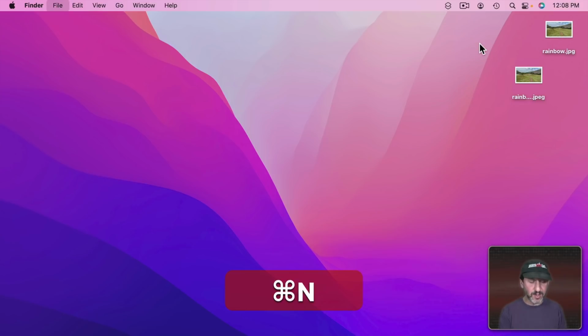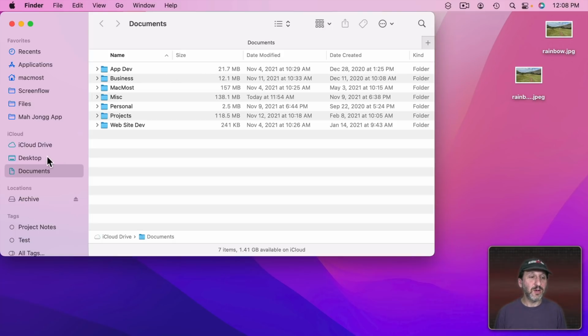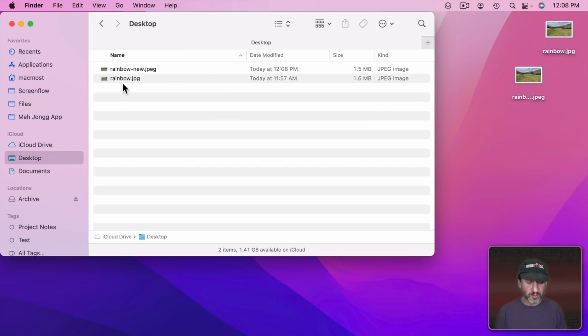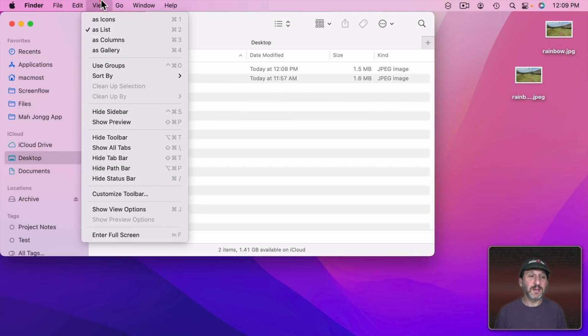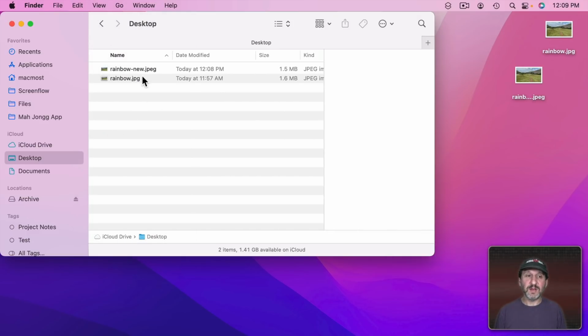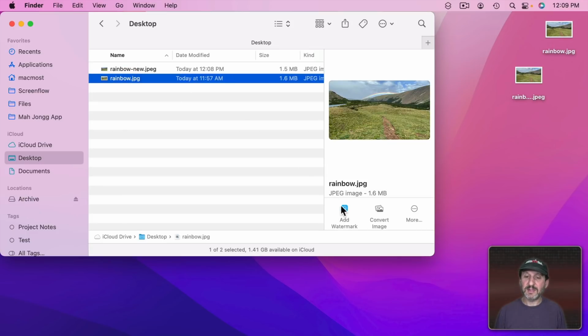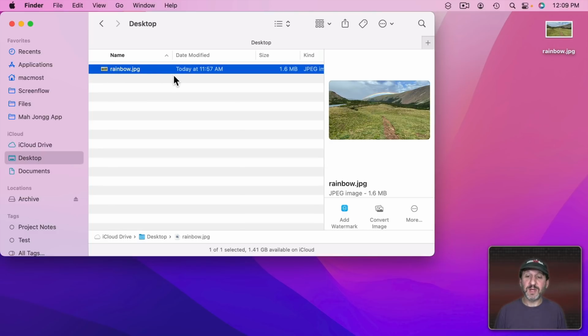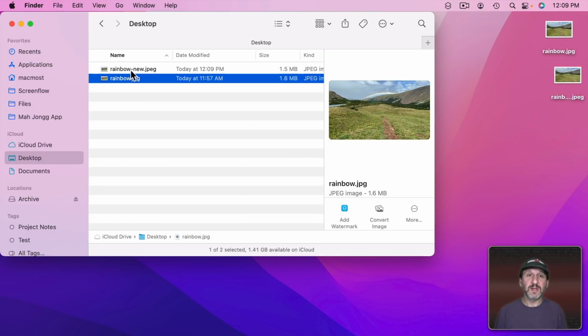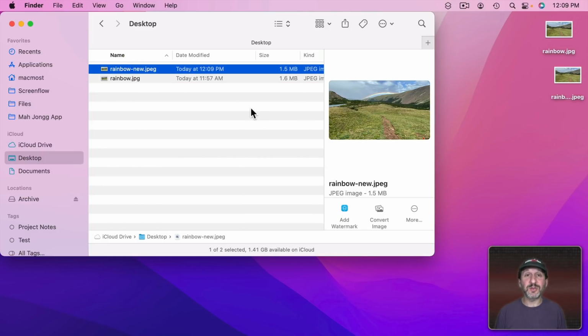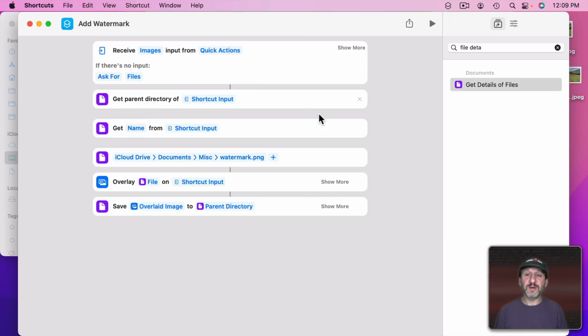As a matter of fact, if we look in the Finder here and then go to Desktop and then we bring up the Preview pane by going to View, Show Preview, we could even set this up as a quick action here. If you don't see it as one of the first two, you can go to More and you can see it there or customize to make it one of the first two quick actions. So I could just have this one here. I could select it and click that. And it'll create this new version here that has the watermark applied. And here is the complete thing.